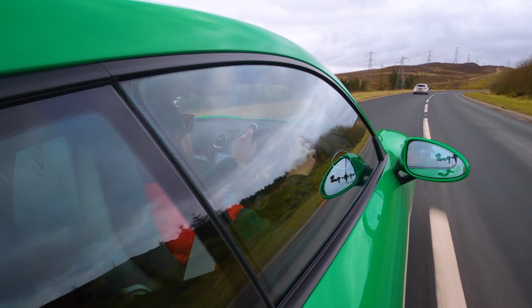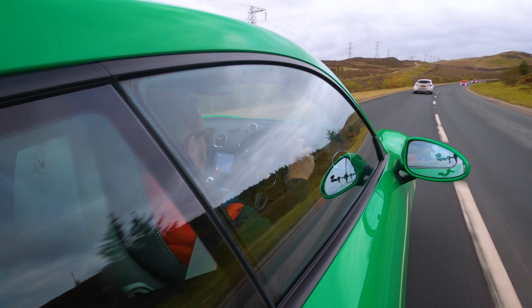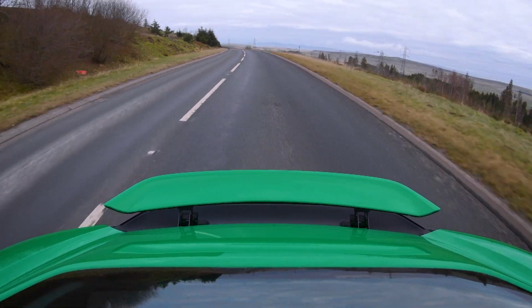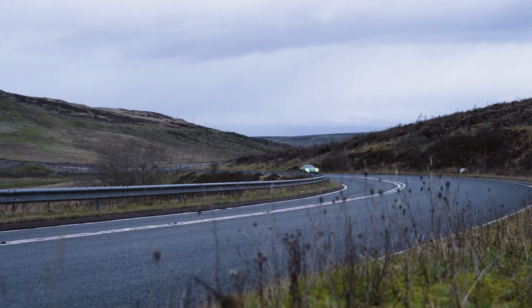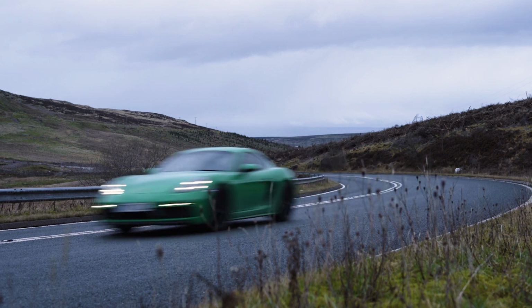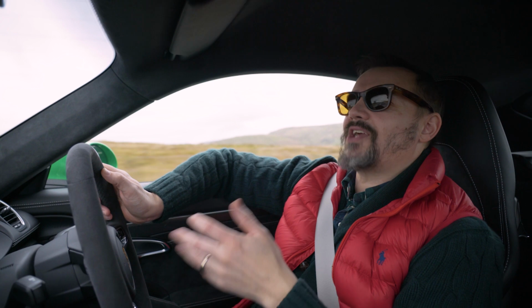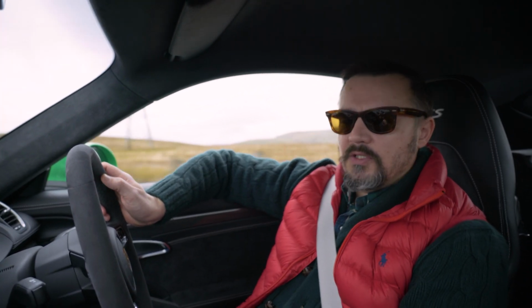If you're looking at this car and thinking to yourself, what would I use it for? Well, some fun, as a daily. It's practical. It's got a boot in the front. It's got a boot in the back. So it's got capacity to do a nice long trip to Europe or a trip to the Highlands, and you get your luggage in, get your gear in. Obviously, it's only got 2 seats, so that's a consideration you've got to bear in mind.